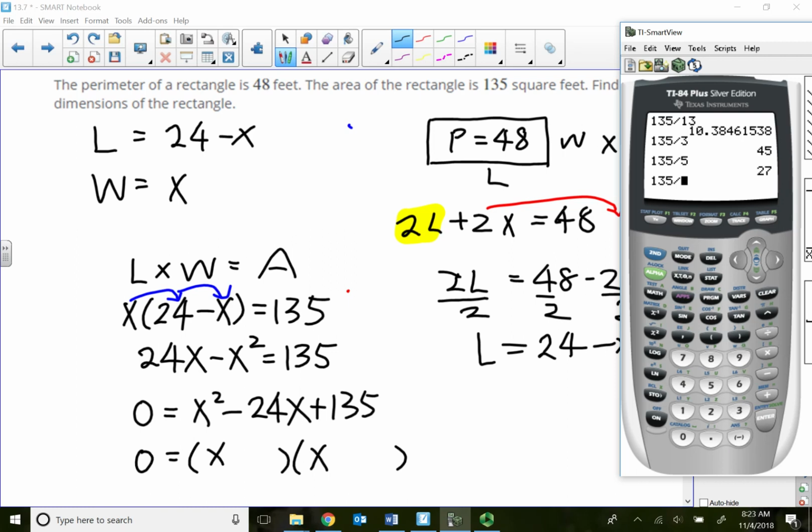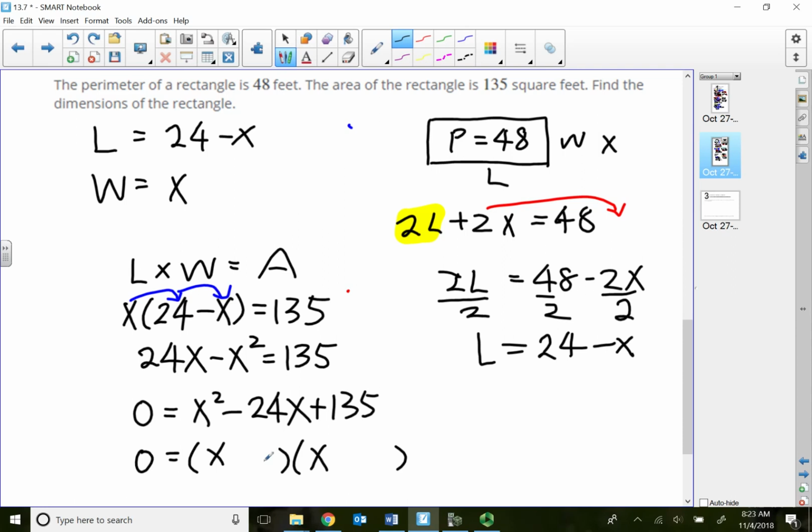135 divided by 7 earlier, which is 19 point something. 135 divided by 9, because 9 times 5 is 45. All right, so that's 24 right there. I apologize, I was still thinking about subtraction. I need to actually add them. So 15 and 9 added together equal 24. So both of these are negative. All right, set each factor equal to 0. Positive sign means both signs got to be the same. Since my middle term is negative 24, both of these got to be negative.